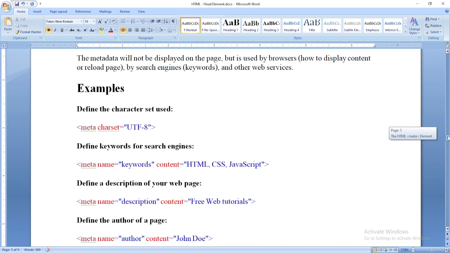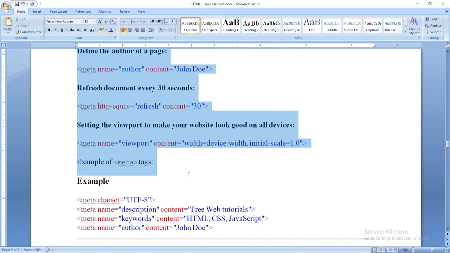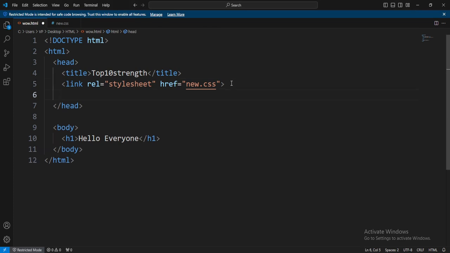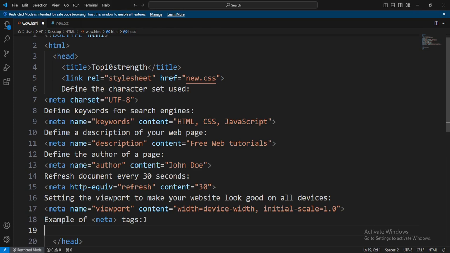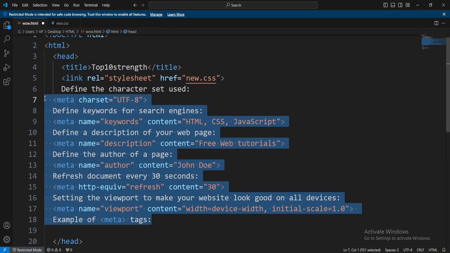So for instance, now inside your head element, you can have all this metadata right here. I'm going to place all of this and explain a little of it for you, because I don't want our tutorial to get too long. I'm going to show you a little about it so you can understand how it works. Inside our document, as you can see, we have this from our previous tutorial. Immediately after our link tag, let's place our meta elements. Let me indent it so you can see how it looks.